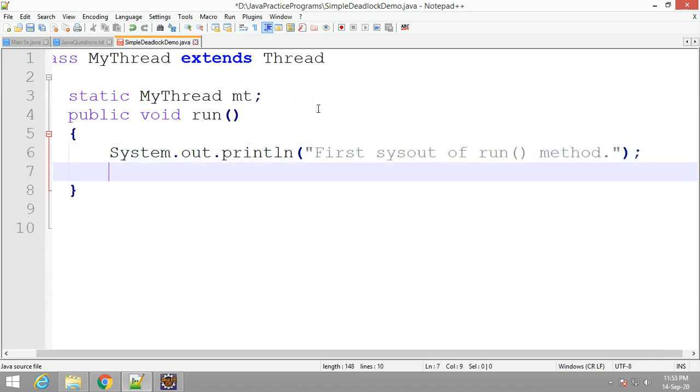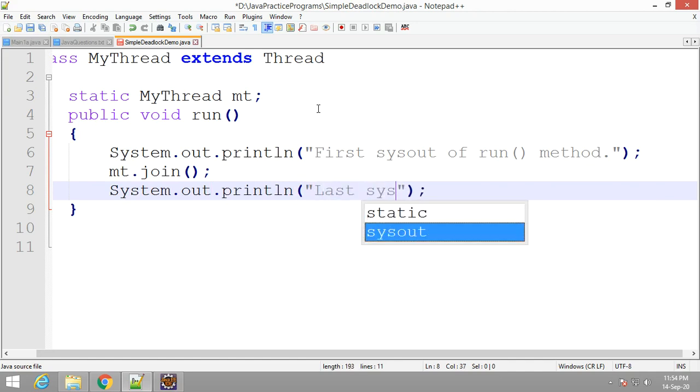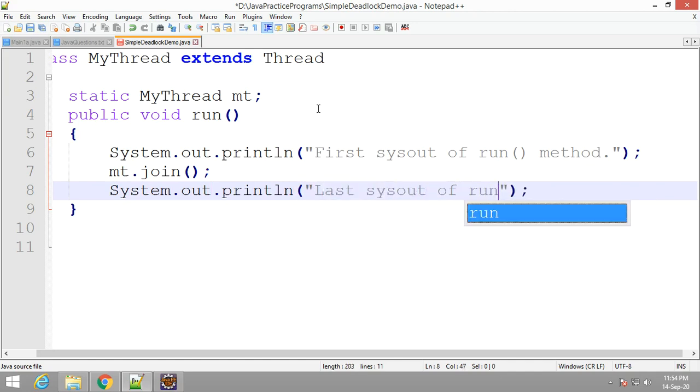Now here we are going to do one thing. We are going to join this empty thread, empty.join, and then we are going to write the second sysout. Don't worry, I'm going to explain each and every line of this program. Last sysout of run method.